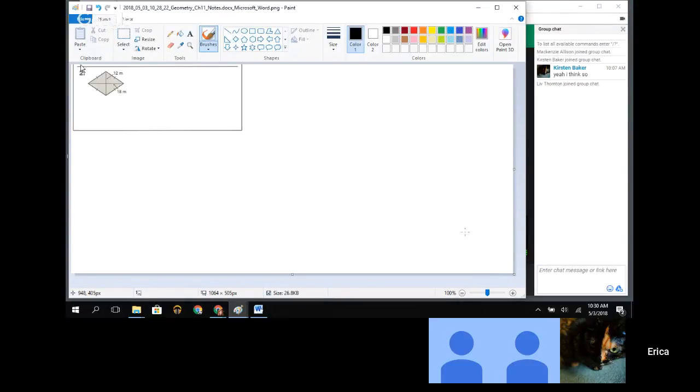Okay, I'm not sure if you guys can chat or not, but let's see if we can find the area of this rhombus. The area of a rhombus is basically we need to multiply the two diagonals together, right? Right now, they only give us part of the diagonal. They only give us the distance from the outside vertex to the middle. So the whole distance of this diagonal is 24 meters.